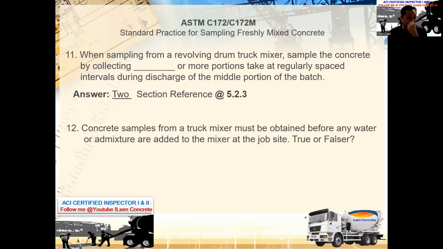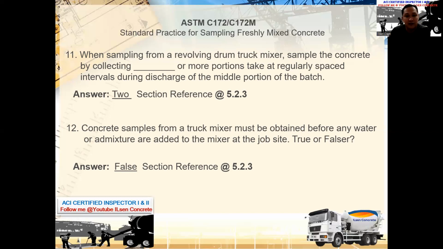Next, number 12: concrete samples from truck mixers must be obtained after all water and admixtures are added to the mixer at the job site. This means that all water and admixtures must be added already before you take the sample. What is the answer, guys? The answer is false. Based on section reference 5.2.3, concrete samples from truck mixers must be obtained after any water or admixture is added to the mixer at the job site. So you need to add first before you get samples.